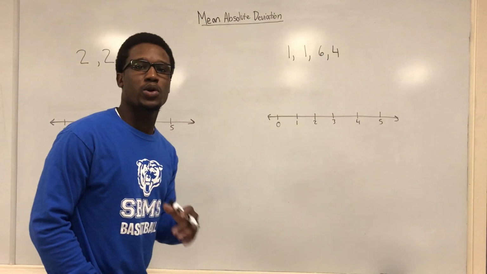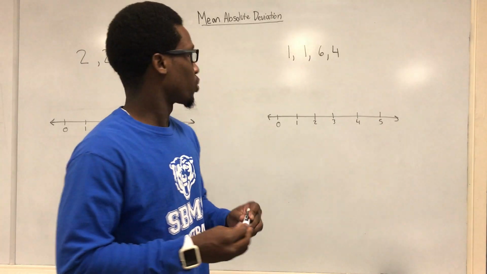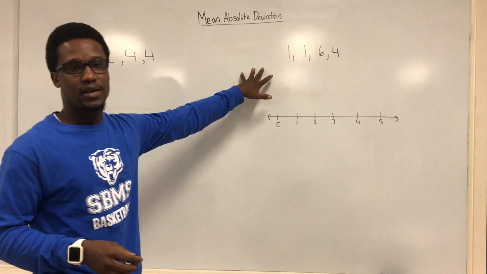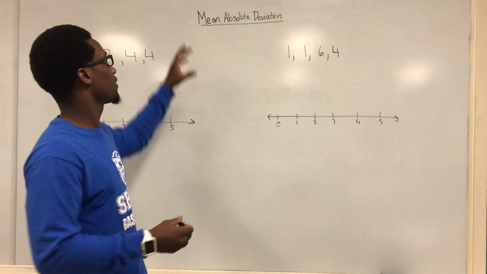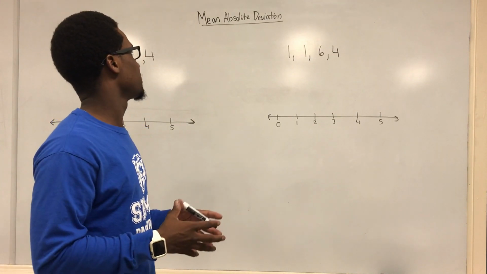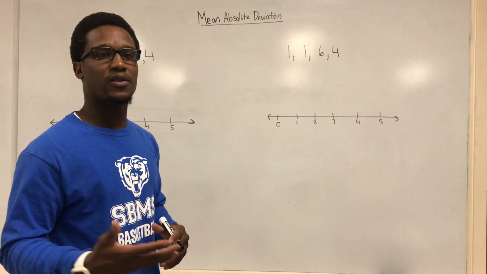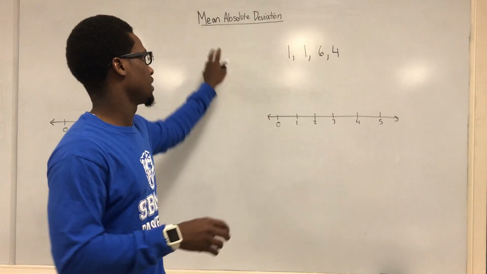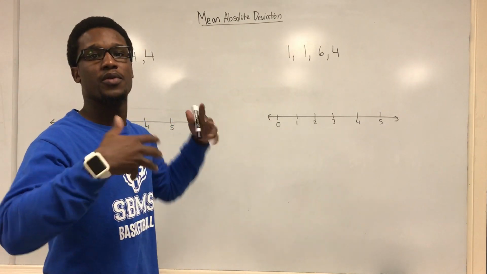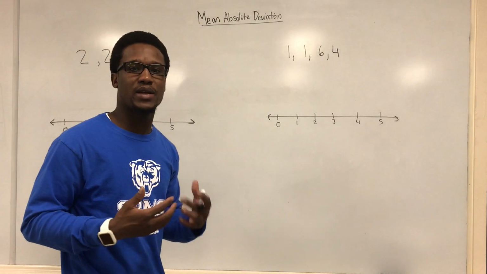Okay, class, so we're going to learn a new concept today. This is a statistical concept. So we're going to go ahead and look at some data and figure out what that data means. Our main focus is going to be on mean absolute deviation, which basically means we're finding the mean of the mean so that we could figure out how far our data points are from the mean. And at the very end, I'll explain why we need to do that.